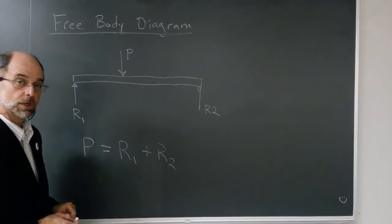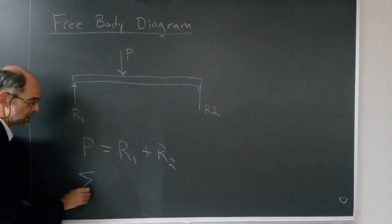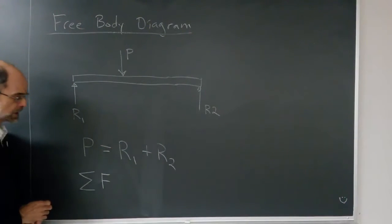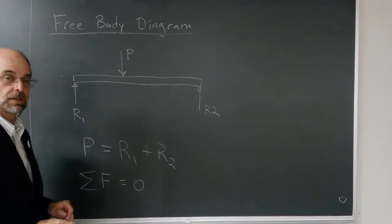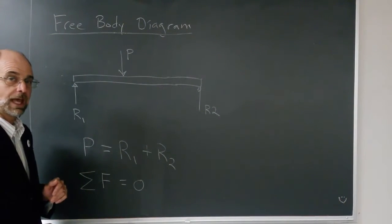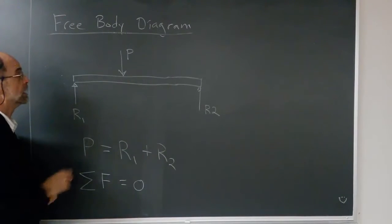The way we generally would approach this for a more complicated problem is by saying that the sum of the forces equals 0. So using the Greek big sigma for sum, I will say that the sum of the forces equals 0. For this particular problem, all my forces are acting in the same direction, which makes things a lot easier, but I would generally want to have a coordinate system associated with my free body diagram. And I'll put that here at the end of the beam.